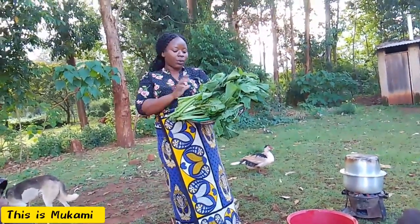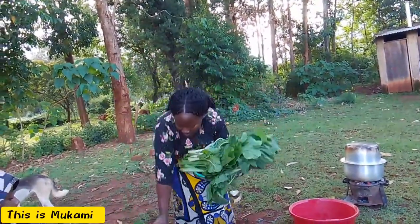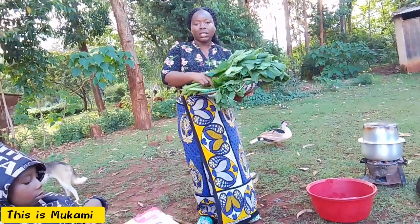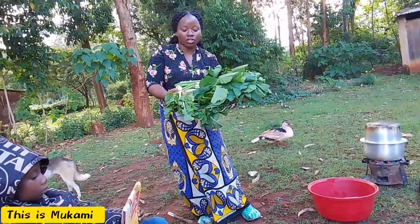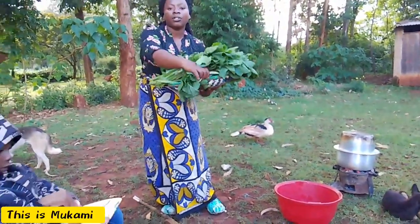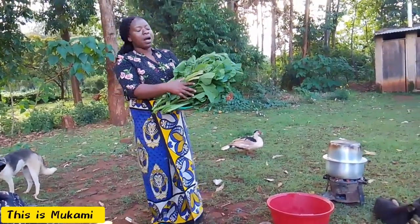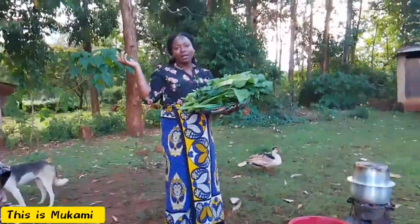It is in the evening, we want to cook our supper. And this is what we are cooking. These are pumpkin leaves and they are very sweet, they are very delicious and they are fresh from the shamba. And then we have spinach. Even this one, it is very sweet and also fresh from the shamba. So this is what we are cooking. So come with me as I show you how to prepare our natural vegetables from our shamba. Let's get into the video.